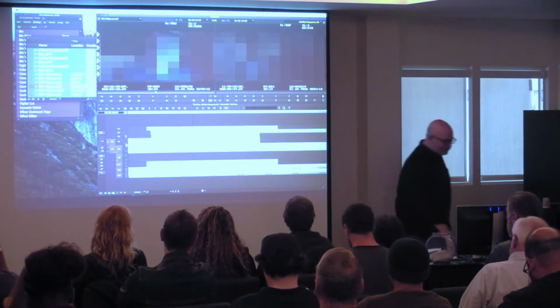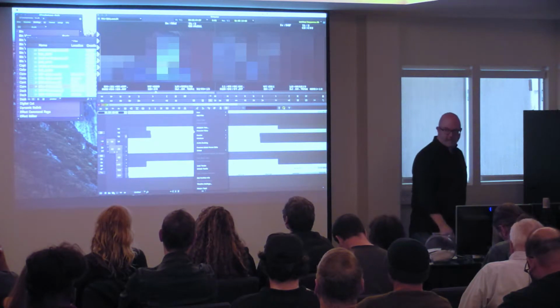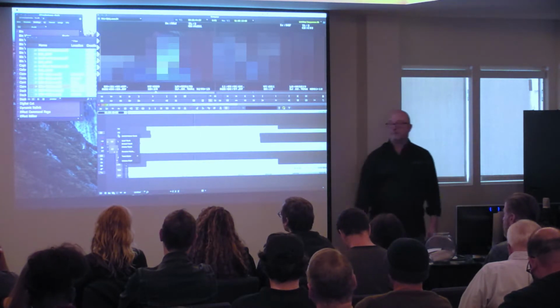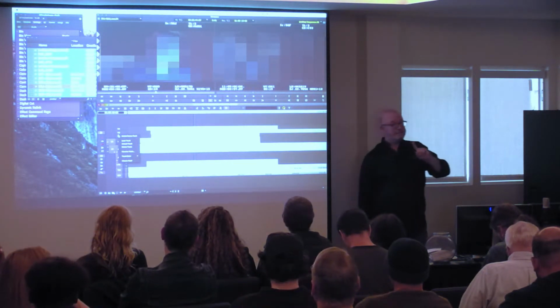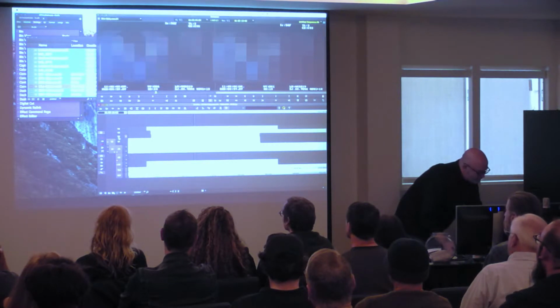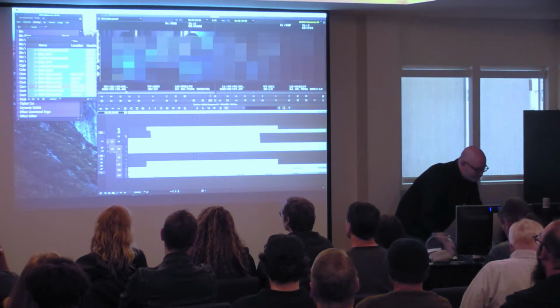Correct. If you right click on the clip, it's not going to give you that option because you're selecting basically the track name that you want to do the match frame on. Now, if you're on Mac, all you have to do is hold down Command and double click on the track name and it does the exact same thing.